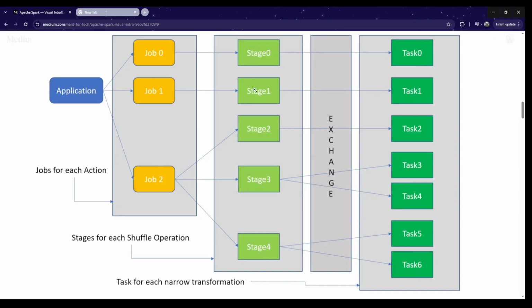Now inside jobs, we will have multiple stages. This stage creation is done by Spark so that it can do certain things which are doable in memory without looking at data from other stages.